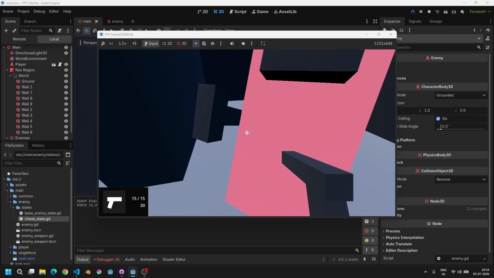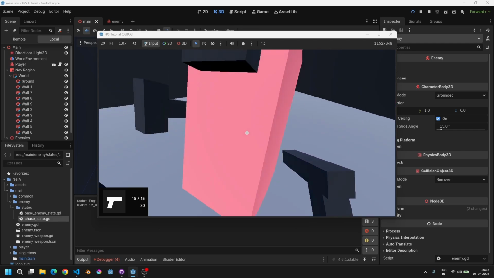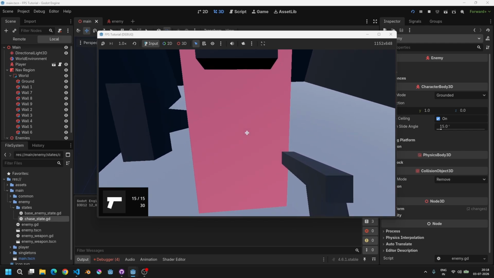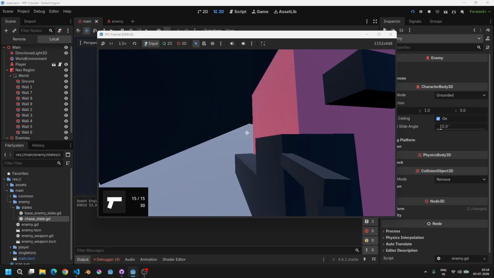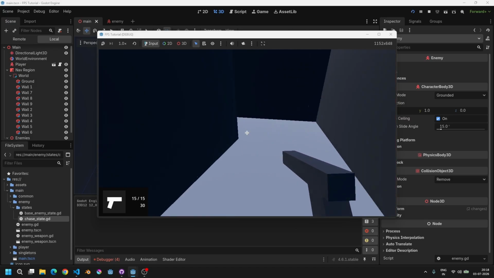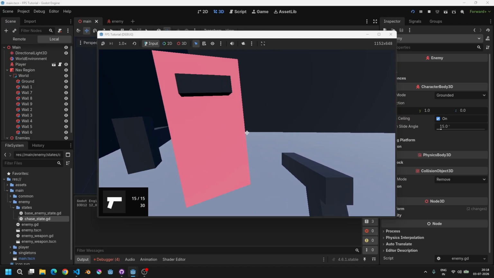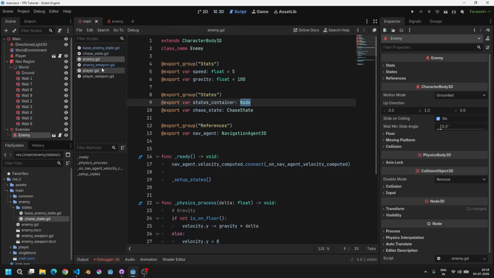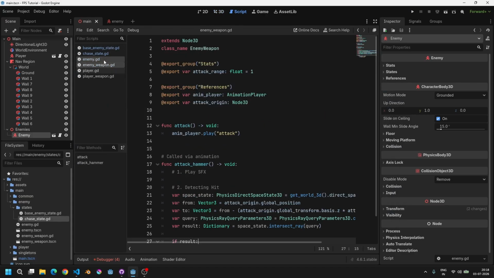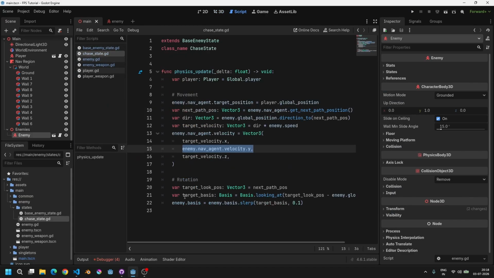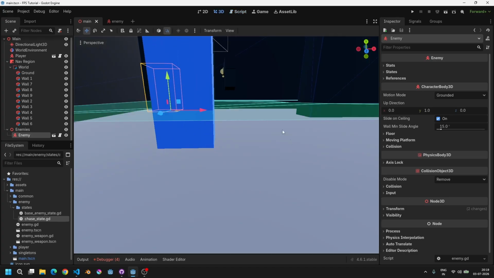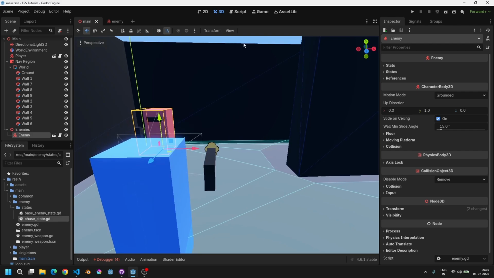Okay, so the movement is working well, but the rotation is kind of not correct. You remember that I directly set the path position like this, and maybe it's happening because of the small offset that we have.